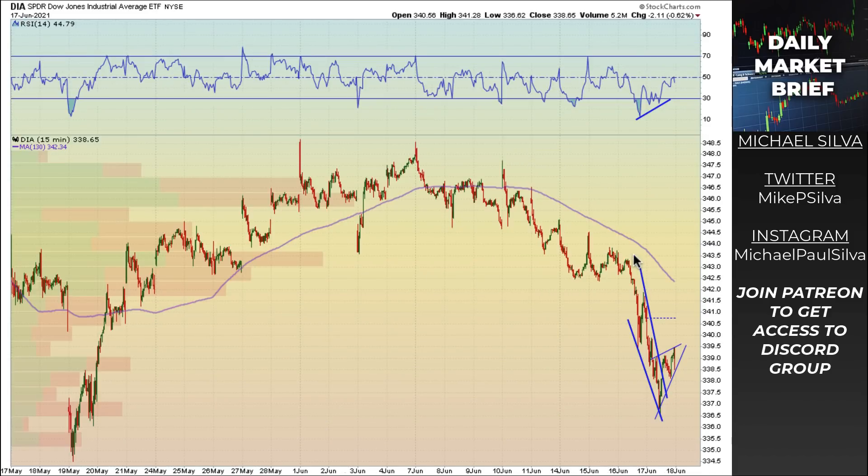Here's the DIA. I posted this on Twitter earlier — falling wedge. We did break out of that. It was getting very overextended to the downside and we saw the breakout with a move higher on positive divergence. Now I want to call out that it's potentially flagging or forming a rising wedge. I don't know where the market's going to open, but look for a potential breakout. If it takes out 336, that would be very bearish on the Dow Jones. Right now, even if we head higher, it's still a declining 5-day moving average — not the greatest context.